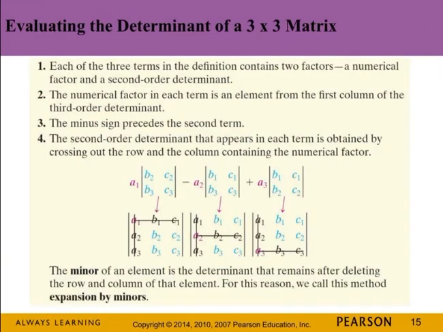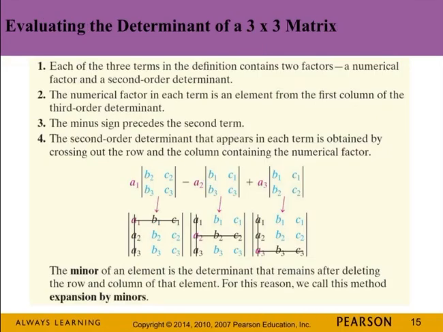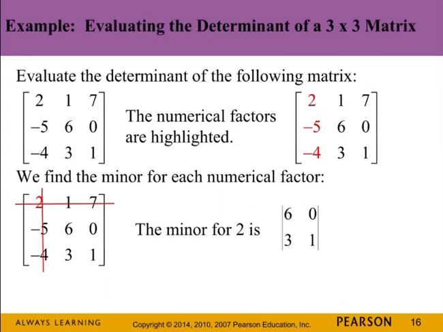You see it here. When we do A1, we cross this out, and that remains. When we do A2, you put a negative, you cross these out, and then the blue remains, and so on. I'm going to leave that be for now. You can either use this technique or do the cross pattern like we did a moment ago. Either one works. Evaluate the determinant of the following matrix.